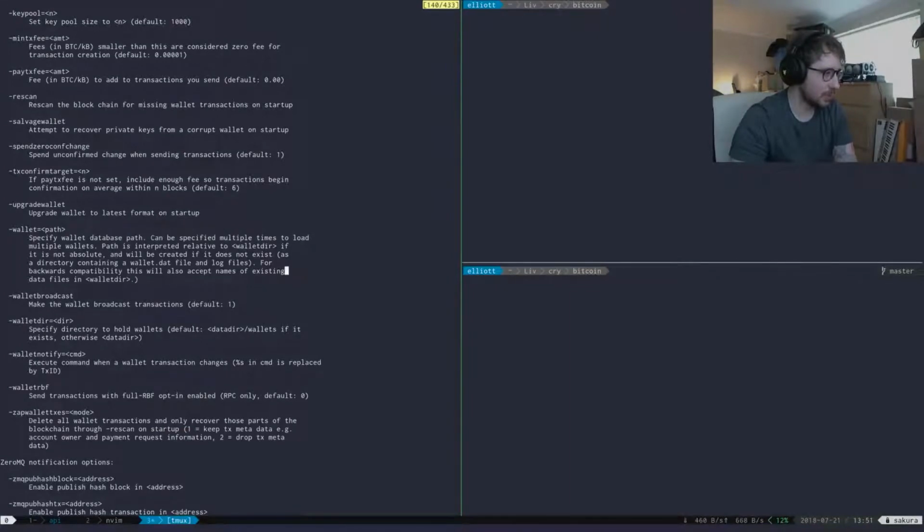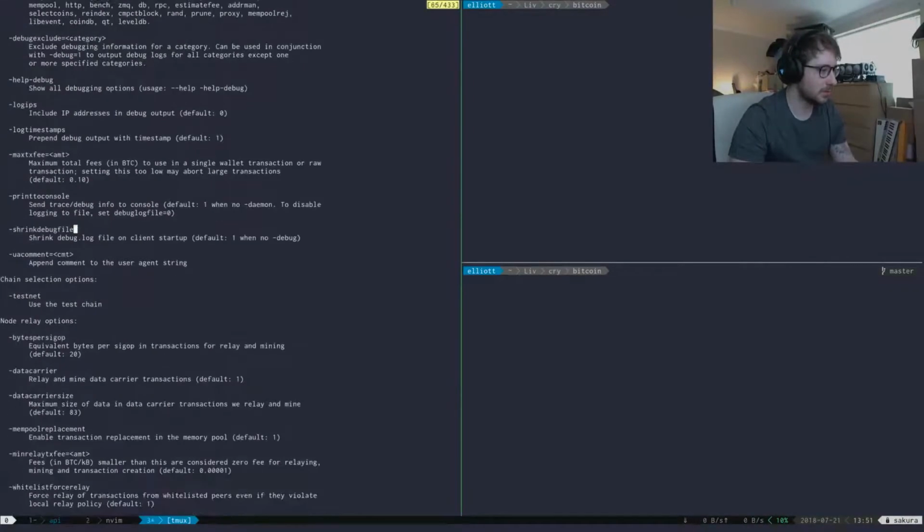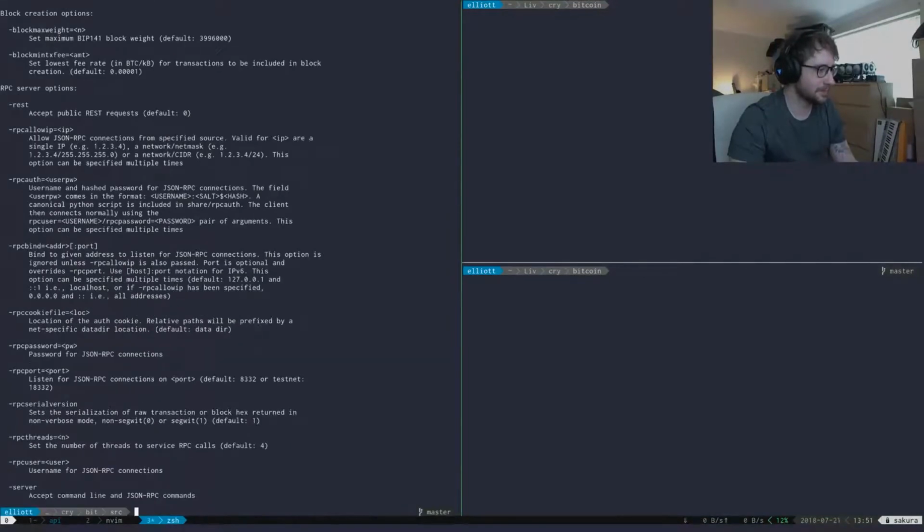So wallet notify, we don't want to do wallet notify though. Let's have a look. I mean, we could do wallet notify because we could just add this as a watch-only address. I'm just thinking about the best way to do this. Just going to have a quick Google.